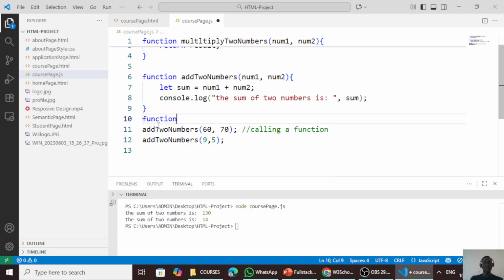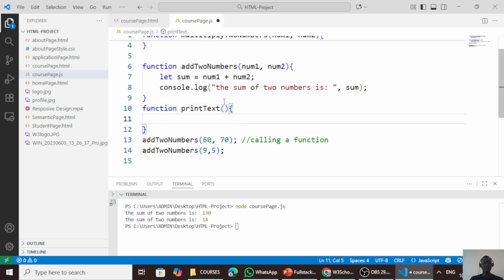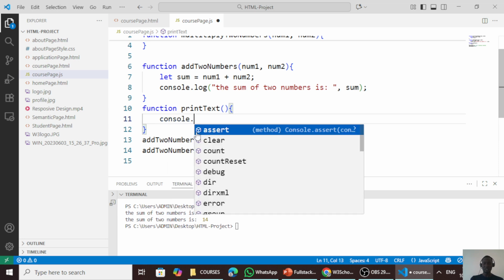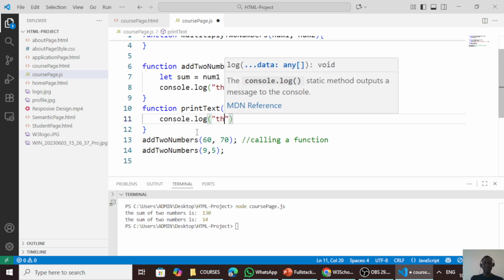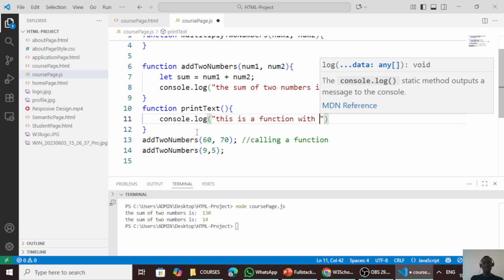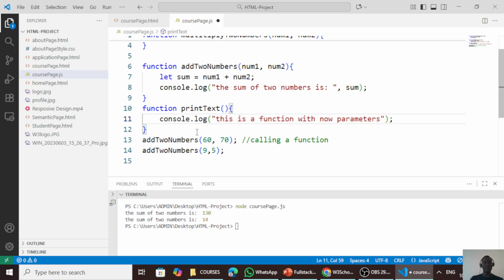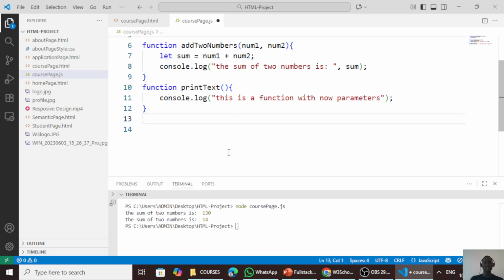So we're going to have a third function, and we can call it print statement or print text. Call it print text. And now this function does not have any parameters, and maybe within this function we are just interested in logging or printing some text. So we say console, this is a function with no parameters. Parameters are nothing but the data that the function should work with, or the data the function manipulates. So when we save that and we come down now here, let me now call that function print text. So if it does not have any parentheses, then we just call it without passing any parameters into it.